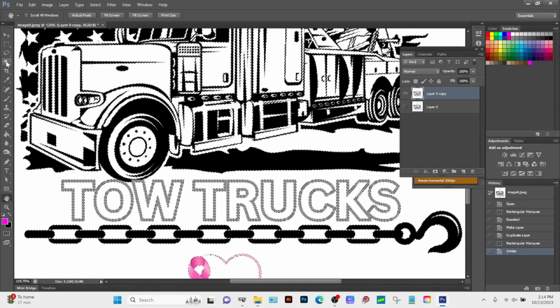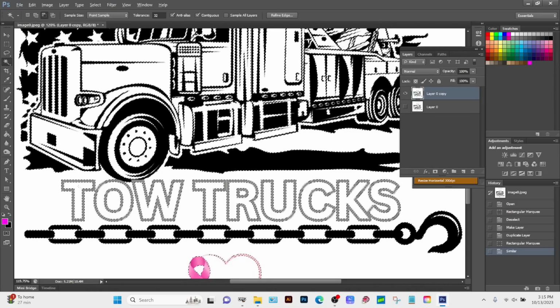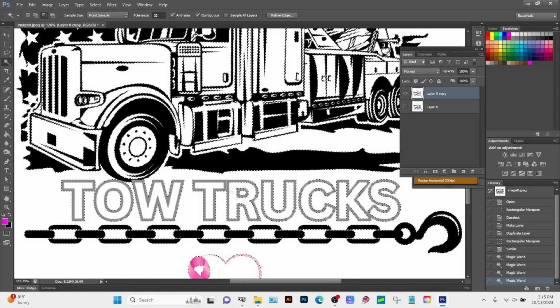Now we're going to actually select the magic wand tool again, and we're going to hold the Alt key, and we're just going to press inside of all of the fill within the words tow truck. So we're holding the Alt key and we're going to select, and it'll actually deselect this. We want to keep this selected here because the inner fill of the O should actually be part of the background. So we still want to remove that, but we're keeping Alt pressed and held, and we're just selecting on the inside of each of these.